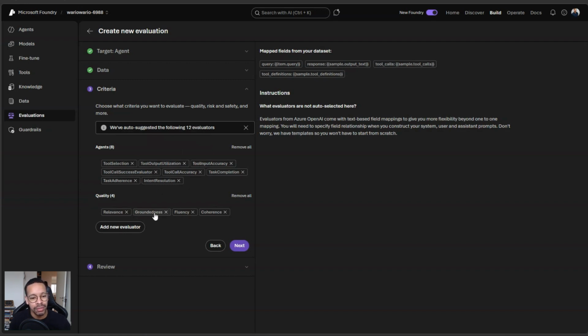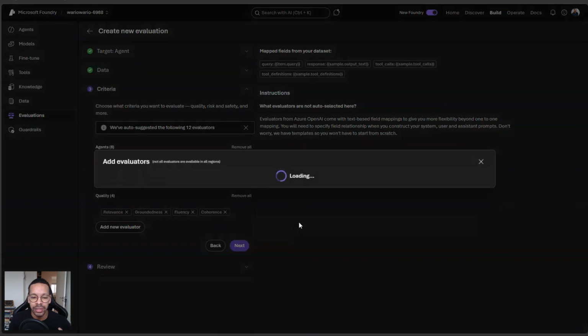And you can set this up in Copilot Studio using, for example, G evals or the inbuilt evals. I have a GitHub repo with G evals for Copilot Studio, where you can set this up and make your own rubrics. I will put it down in the description. Also, if you look at this, you can add new evaluators. So if you really want to look into some type of evaluation for your agent, just jump in here, choose the evaluator that you want.